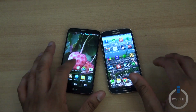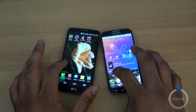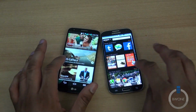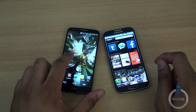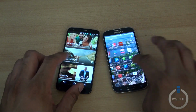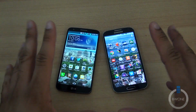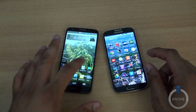Galaxy S4. Now, first, as far as speed, just navigating through the operating system, you're going to notice that the G2 is a bit faster and a bit smoother. And that's really coming from the fact that it has a faster processor with a Snapdragon 800 versus the 600 here, which is still pretty speedy and pretty decent. It doesn't really lag too badly, but you just notice this speed difference on the G2. So I definitely have to give it the edge on that note.